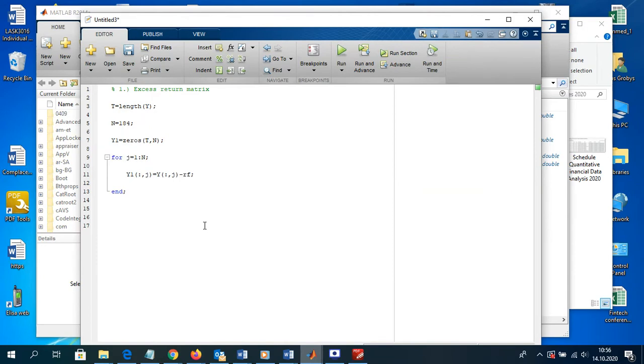We could also obviously do it with two for loops. So instead of having this one for loop, let's write it out.